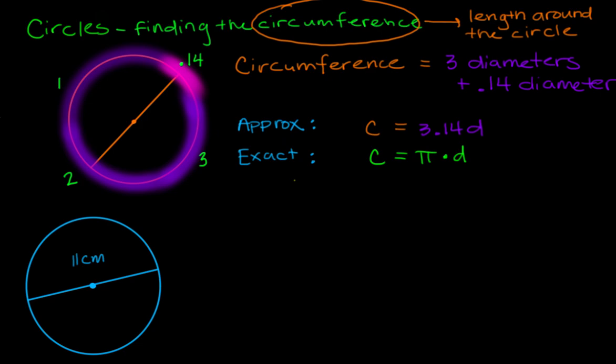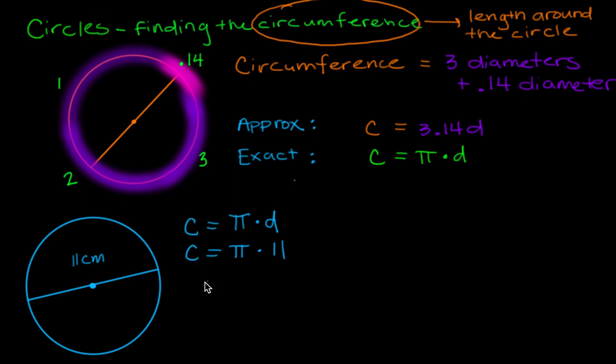For our first example, we have this circle right here. Now this circle, all I need you to find is the circumference. To find the circumference of a circle, what we want to do is institute the formula. Now the formula for the circumference of a circle is C is equal to pi times the diameter. Now if we know what the diameter is, we can just go ahead and plug that in. Now if you look closely, you'll notice the diameter is 11. So we'll say that the circumference of this circle is going to be pi times 11. Now, if you want, you can simplify your answer.